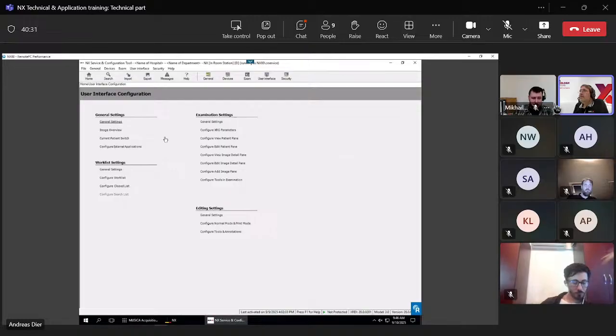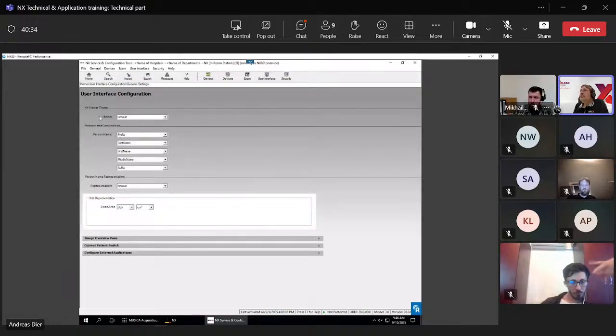The general settings start with the theme. If you remember, on Monday I told you we have this new color option since version 20, where we have the choice between the blue layout and the green layout. We have 3 options here: default, legacy, or nice. Default means it looks into the license and uses either the green or the blue layout, depending on what is reasonable for this license. Or we say, no, I want it in green, then I select legacy, or I want it in blue, then I select nice.